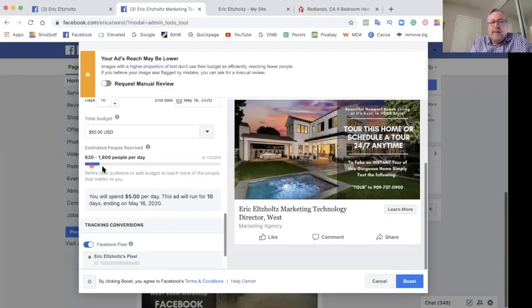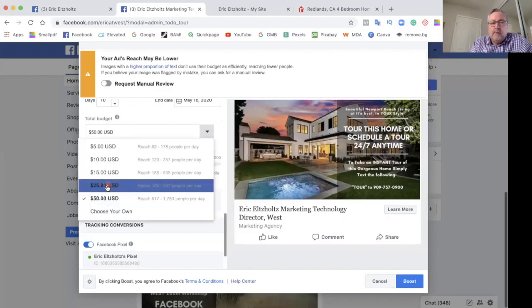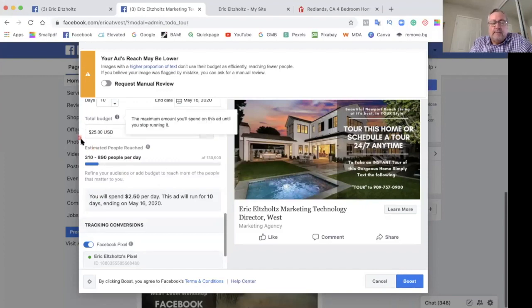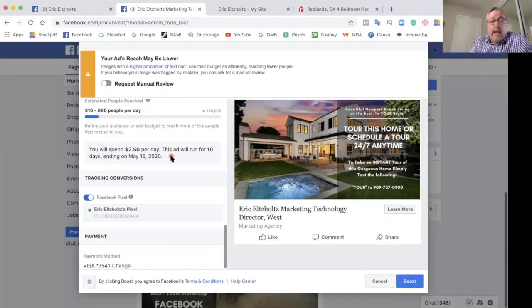Look what happens to the number of people that will see this per day. As you change this dollar figure, that number changes, right? So if I spent $25 total or $2.50 a day, the total number of people that would potentially see this a day is right here, between 310 and 890 people per day, okay?